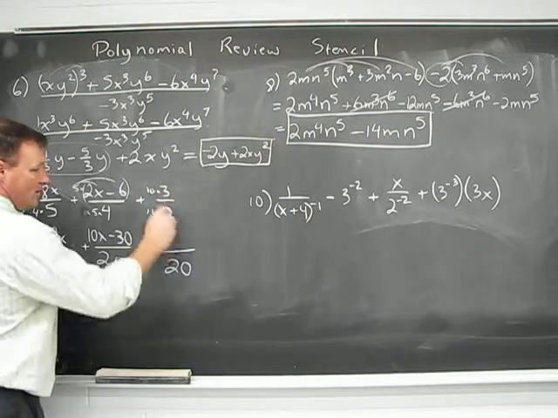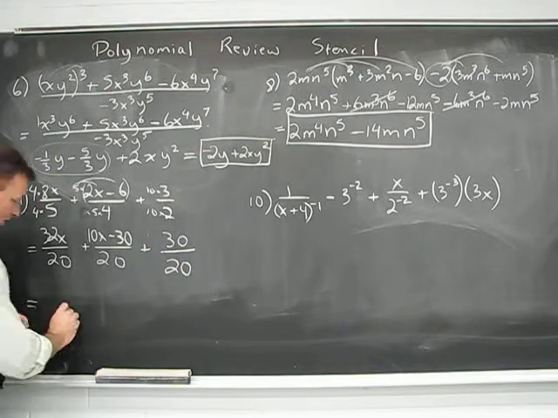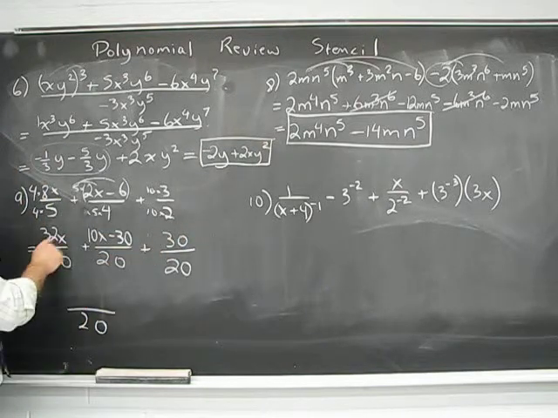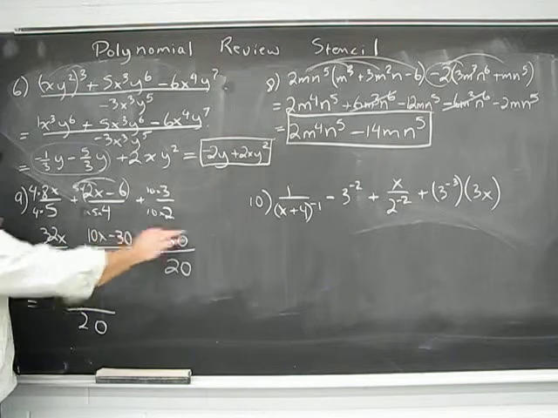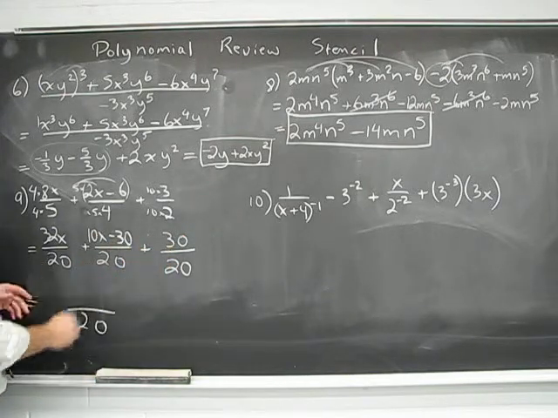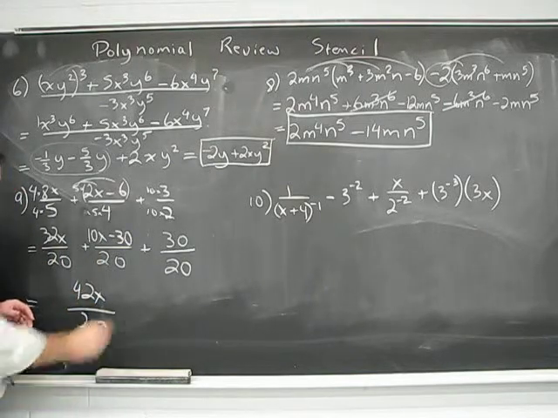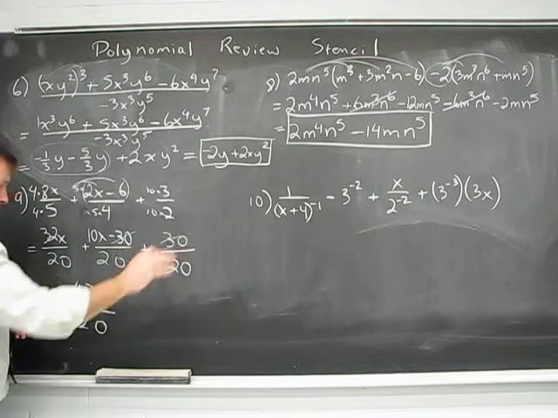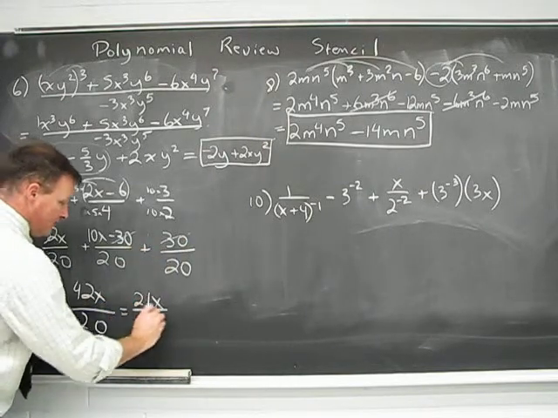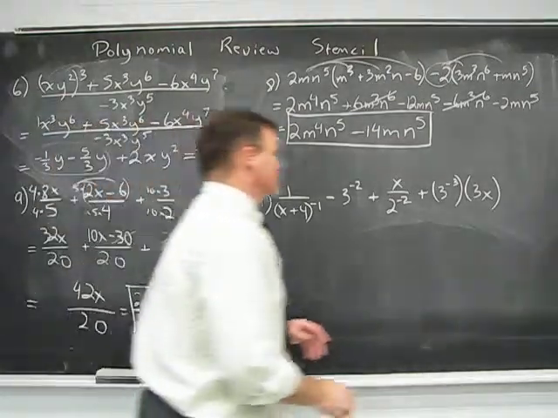So 20 on the bottom, 30 on the top. When you put this together, you just keep that denominator of 20, and you're going to get a whole mess on top here. 32x plus 10x minus 30 plus 30, all on the top. Well, the cool thing here is the negative 30 and the plus 30 cancel each other out, so it's simply going to be 42x over 20, right? These guys, negative 30, positive 30, they're gone. Divide through by 2 to reduce that fraction. Doesn't reduce any further, leave it as it is.